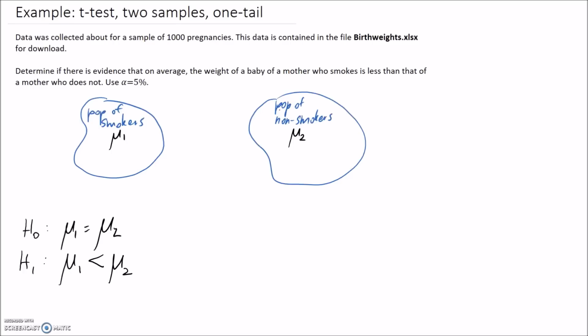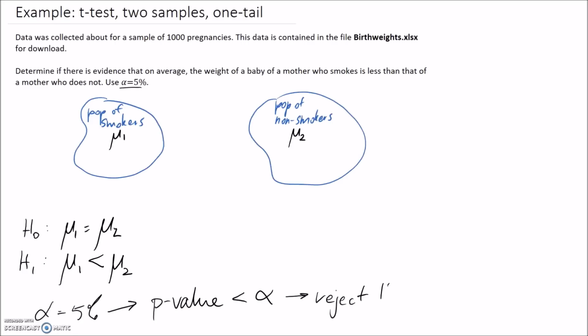Alright, so the next thing to look at is alpha and what our criteria will be on accepting or rejecting our null hypothesis. Alpha, it tells us up here that it's equal to 5%. If I use the p-value approach, then what we know is that if the p-value that we calculate is less than alpha, that's going to give us a lot of evidence that we can reject the null hypothesis.